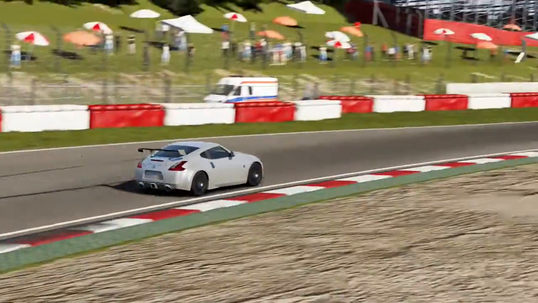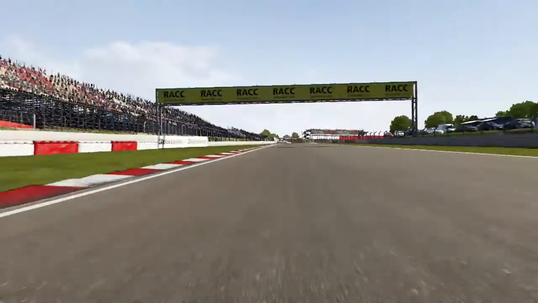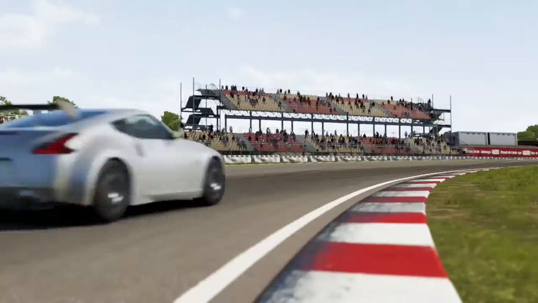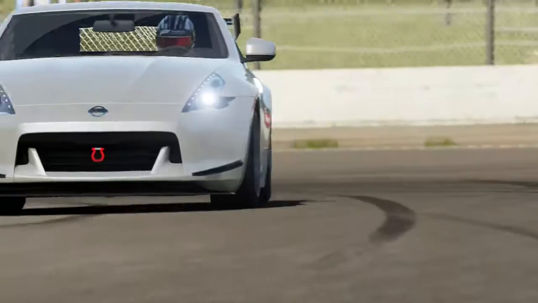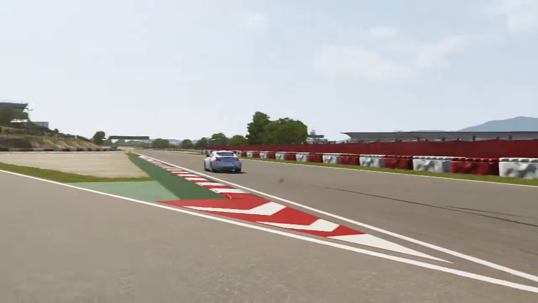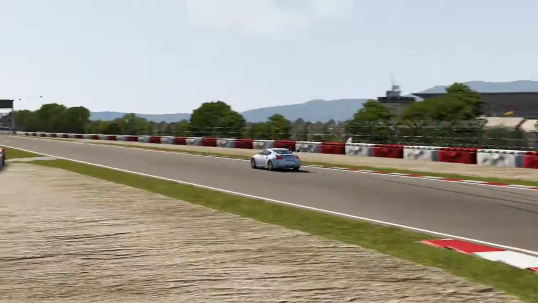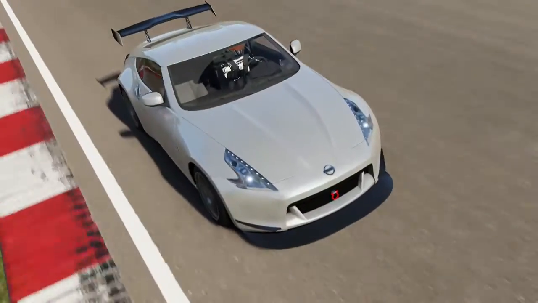And the final car for Japan is the Nissan 370Z. I do like the 370Z, ever since the 350Z. You know, that was an amazing car. I drove that in Need for Speed Underground, or Underground 2. I think it was in both those games. And it's a great car. I really do love it.